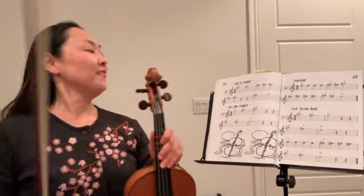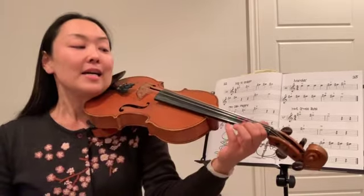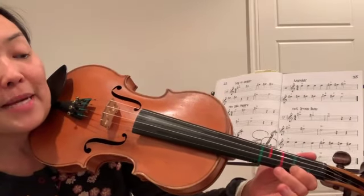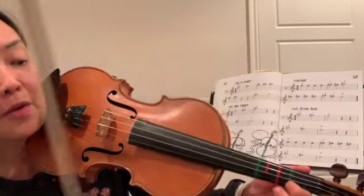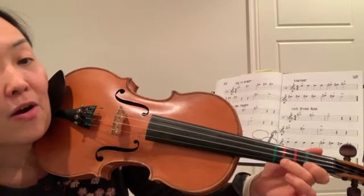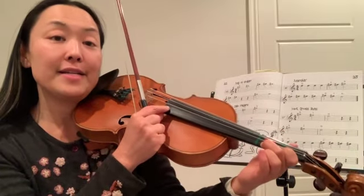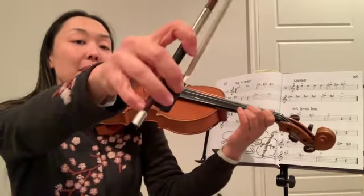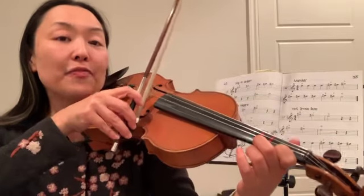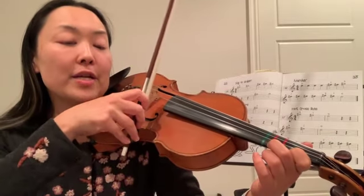So let's try this. Violins up. I'm going to put my first finger down on the F sharp first, then my second finger for the G sharp across from the short red tape right here on the E string, right? E string right here. Get my bow hold ready. I put my bow toward the frog, at the frog on the E string near the bridge.